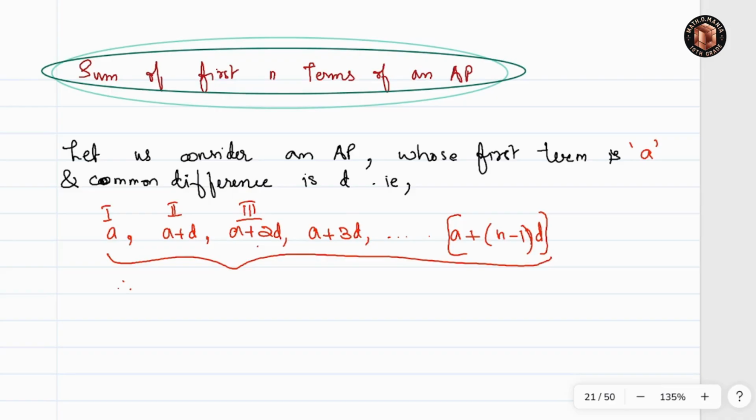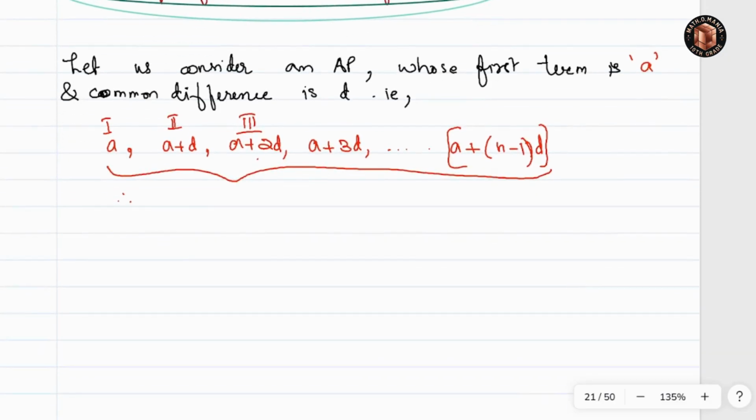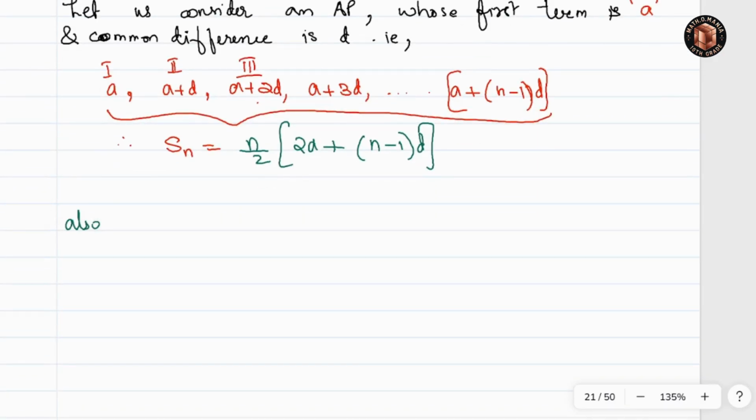So if you want to solve that one, what we have to do? There we have to use an equation, that is Sn equal to what? Sn equal to n by 2 into (2a plus (n minus 1) into d). This is the equation for finding the sum of n terms of an AP. And also there is one more equation, that is if they are giving only the first and the last term. In that case also we can find the sum of the n terms, that is Sn equal to n by 2 into (a plus an), where a is the first term and an is the last term. Okay, in these ways we can find the sum of n terms of an AP.